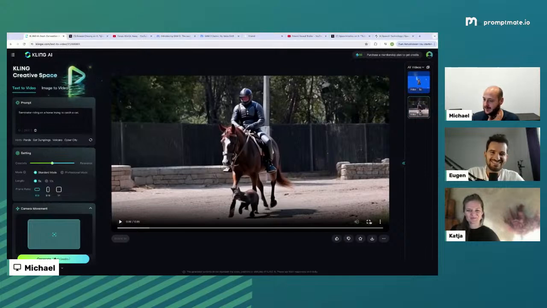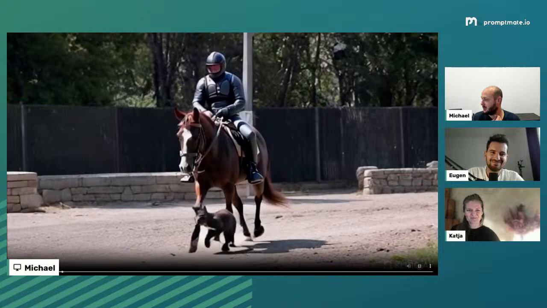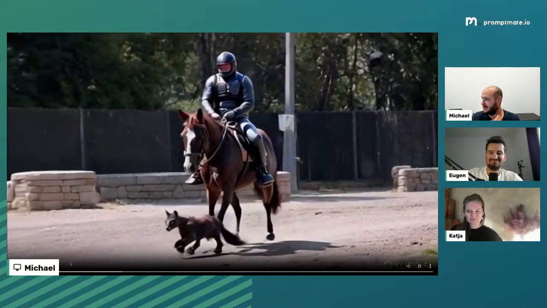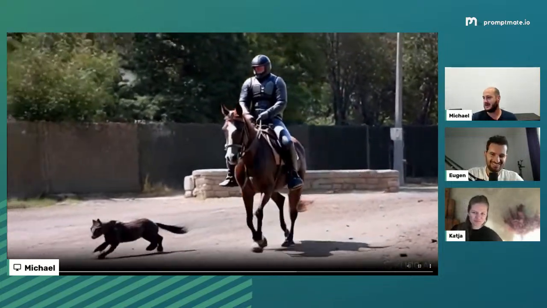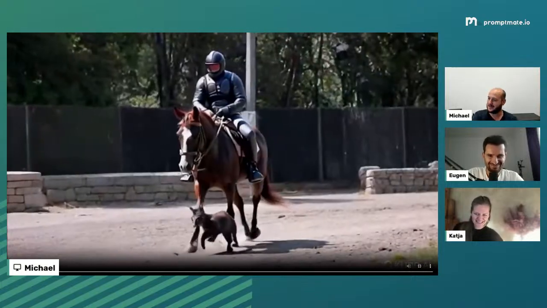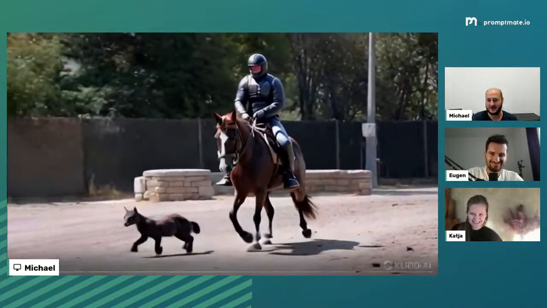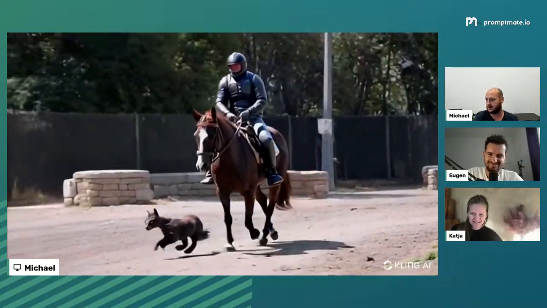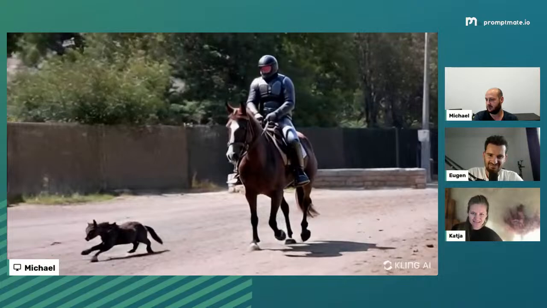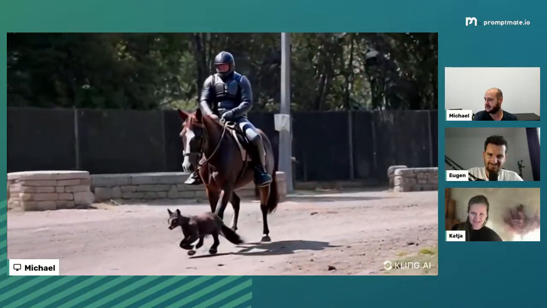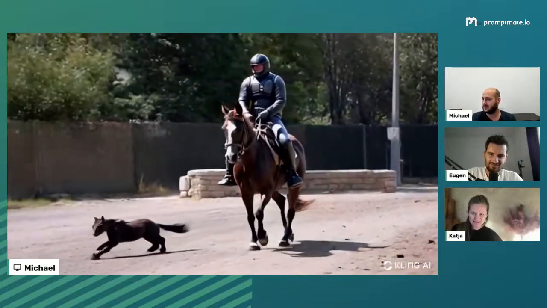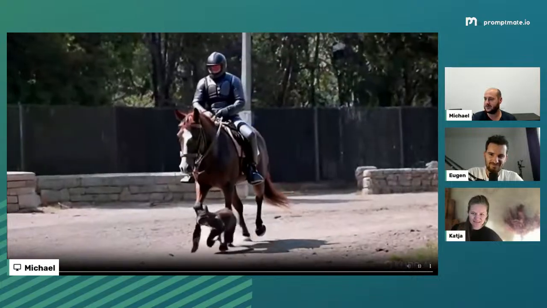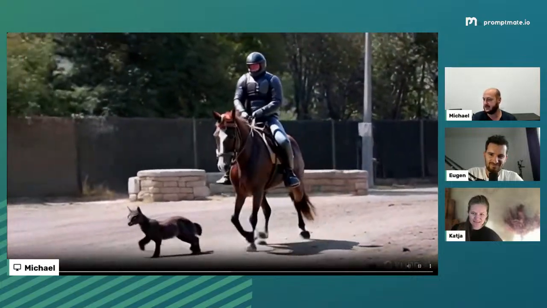If I play this, we can see a man. I don't think it's Terminator, but a man riding on a horse. The man riding on the horse looks good. The horse has a few blurry things, etc. And you can see something which Stable Diffusion can build easily.